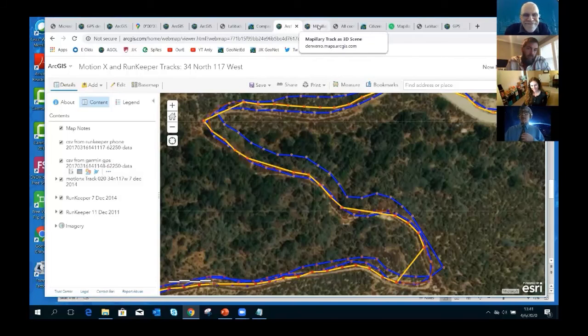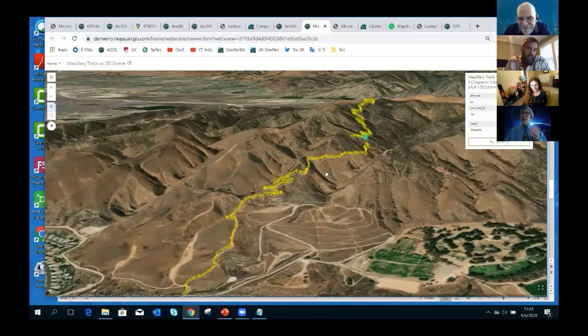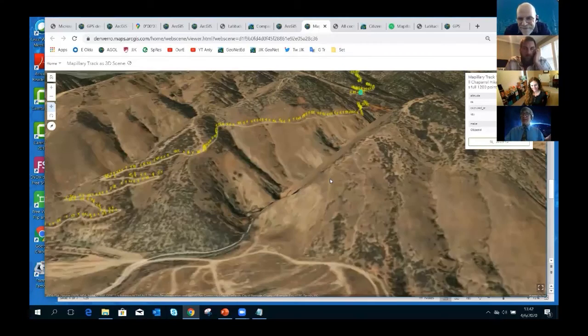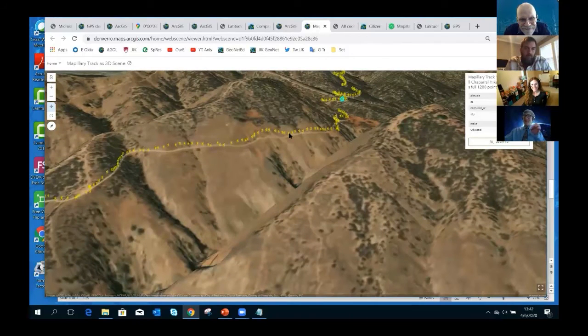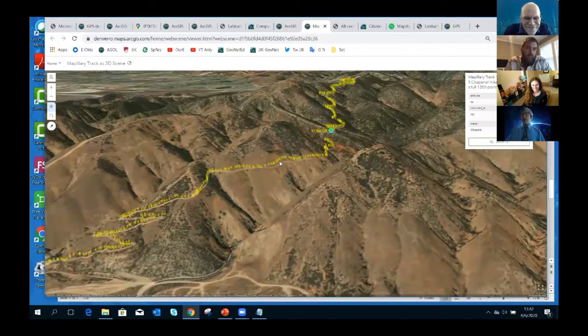A couple of last things here as we close out. There are some capabilities, for example, here, you know that you can make a 3D scene, right? Why not bring your GPS data from your phone or from your GPS unit into a 3D scene? You might be able to see here if you look really closely, every one of the track points that I have here is actually a little person hiking. That was just a fun symbology thing. But isn't it fascinating to be able to go out and collect data and then, okay, here's where we went on our field trip with these tools. 3D scene, here again, Chaparral Hills of California, much relief. It was an easy thing to do, simply add data.